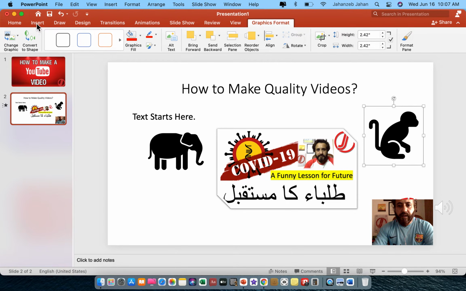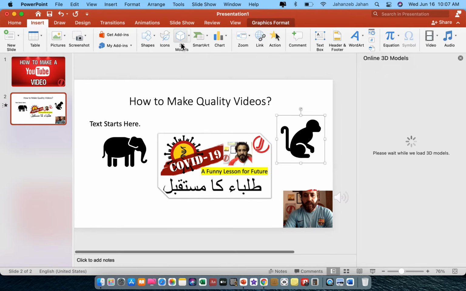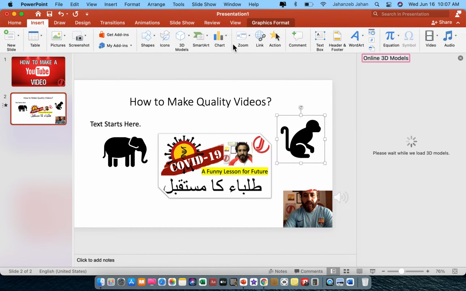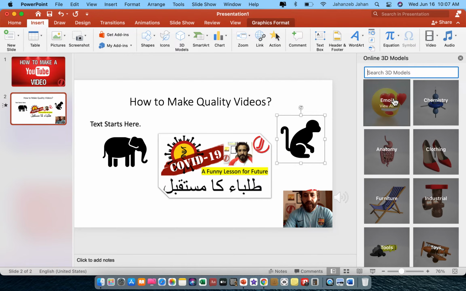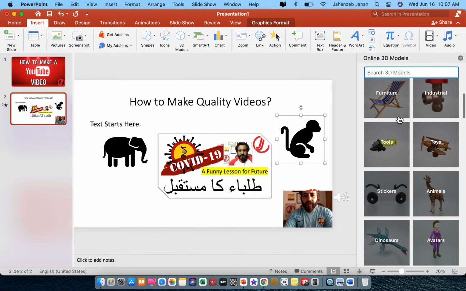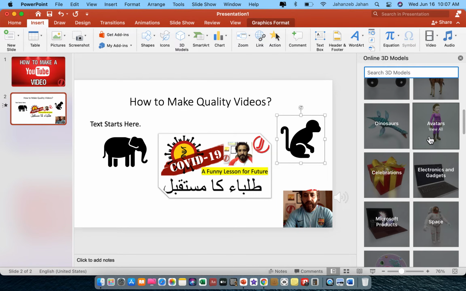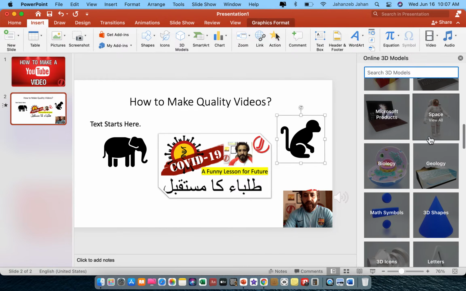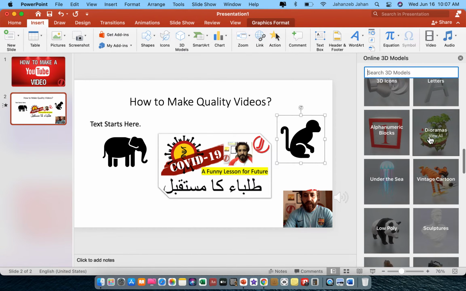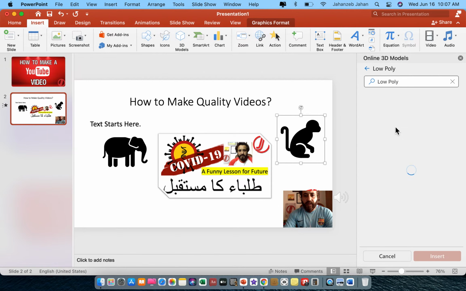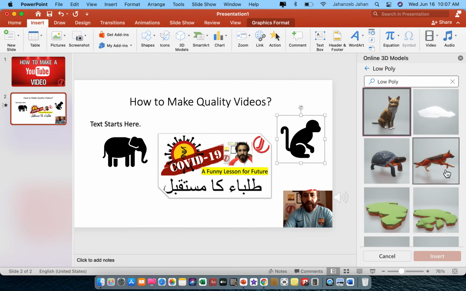In this way, you can also go to insert. You can add shapes here. You can find plenty of shapes. You can add charts, smart arts, models, whatever you like. So it is giving you thousands of options available. So for example, this is emoji, these are toys, this is avatar. So you name it and the things are there. For example, again coming to this one, let me add this.